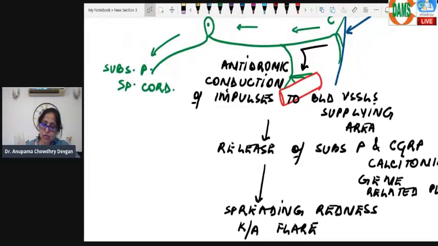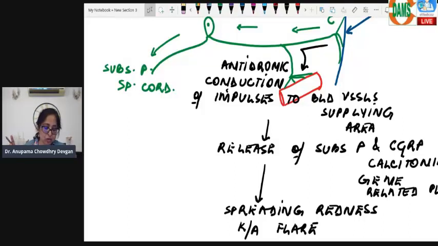The antidromic conduction is getting activated because of this unique connection. The nerve fiber is also receiving fibers from the blood vessels. Remember, a nerve fiber can conduct in both directions, so there is not only an orthodromic, there is also an antidromic conduction towards the blood vessels. Substance P is present all over the nerve fiber, so it is released not only at the level of the spinal cord, but also at the level of the blood vessels, which is responsible for the flare response.